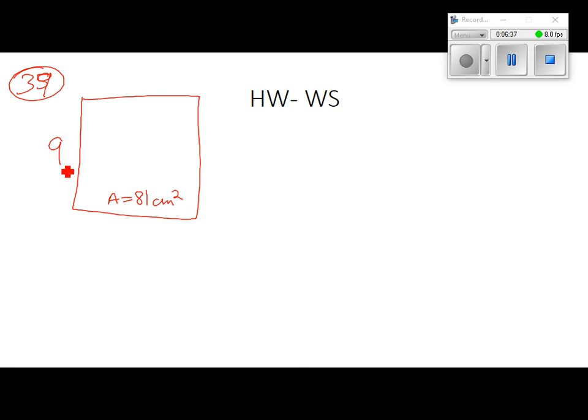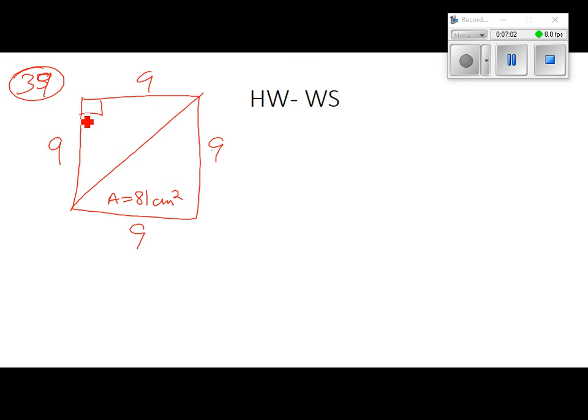The area of a square, we take length times width, right? Well, if they're the same, the only number that's going to give us 81 is 9 times 9. How long is this side then? We want to find the length of that diagonal, right? Does everybody remember what a diagonal is? We talked about that about 2 chapters ago and used it a whole bunch. So we want to find the length of that.